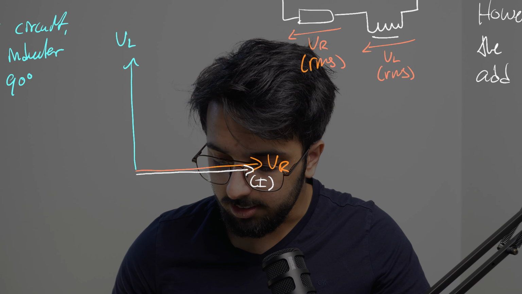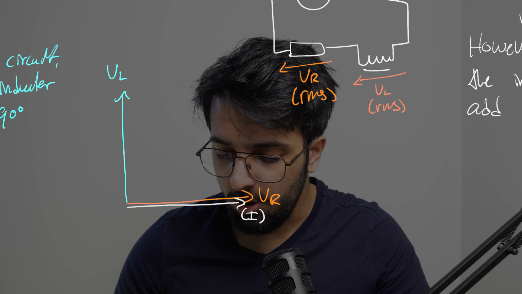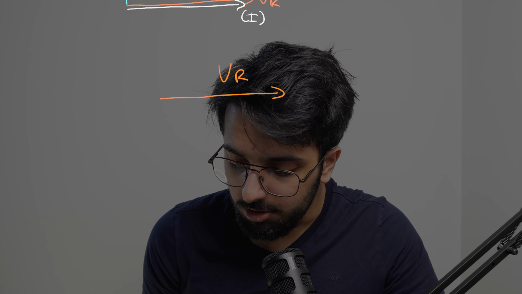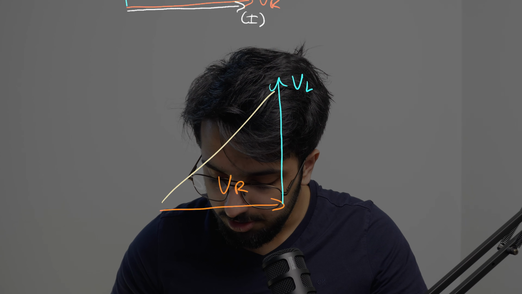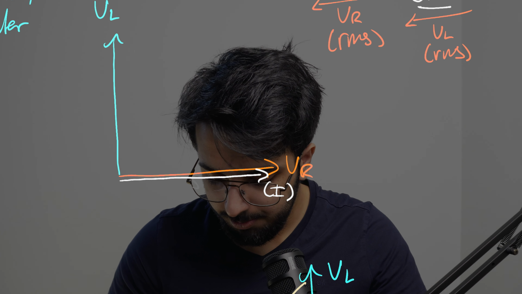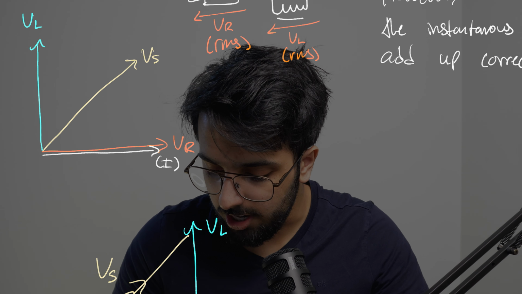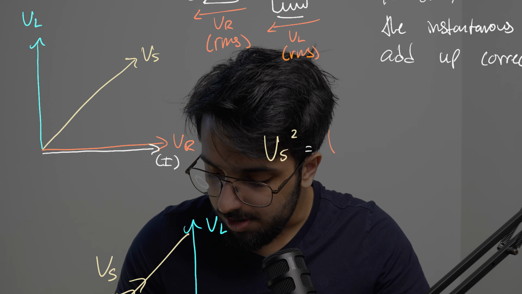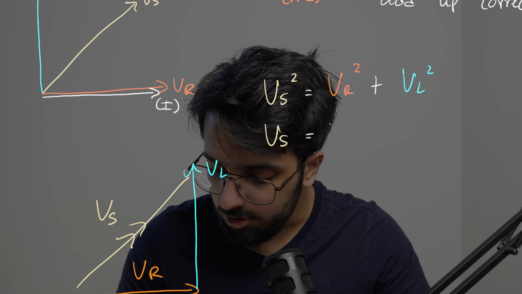Okay, so coming back to our vector diagram, just like in our RC circuit, in order to add our voltages together, we must do vector addition, okay? So we have the voltage of our resistor coming to the right, and then the voltage of our inductor coming up like this, and this resultant vector is the voltage of our supply. So in our diagram, the voltage of our supply comes up like so. This gives a formula for our supply voltage: Vs squared is equal to VR squared plus VL squared. And so Vs is equal to the square root of VR squared plus VL squared, okay?